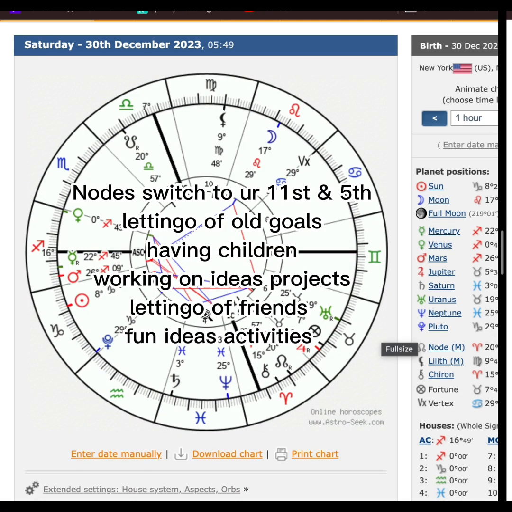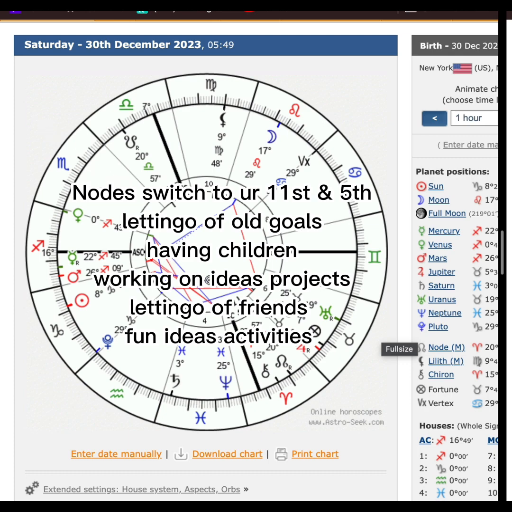Changes. The nodes have been in Taurus and Scorpio for the last year, which is the 6th and the 12th sign away from you. For some of you Sags, it could have popped up new work environments, health changes, things with pets, uncles, aunts. Some of you have new businesses and services that are making you money. Some of you have definitely dived into a lot of new spirituality and astrology, because the 12th house was getting eclipsed. Some of you even went on long distance trips, so shout out to that.